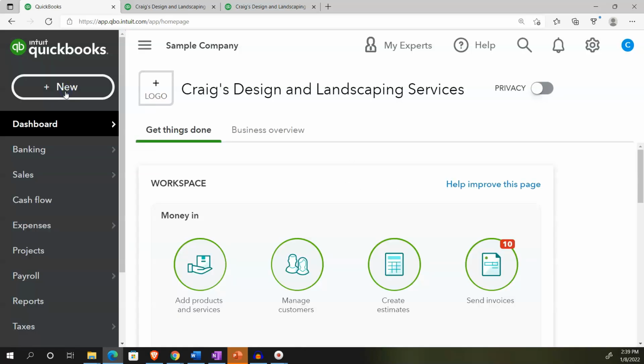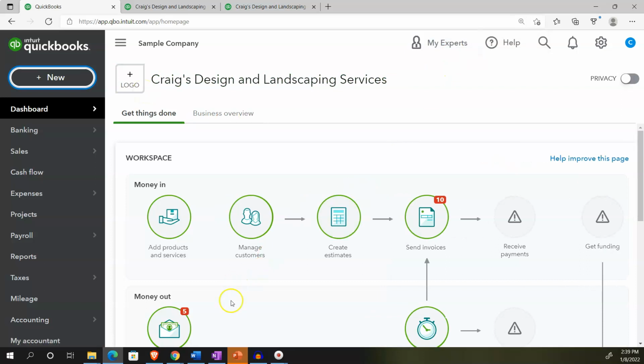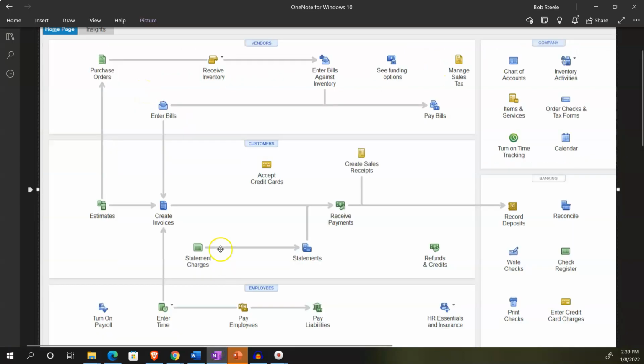So in other words, let's take a quick look at the flow chart. I'm going to hold control, scroll down to the 25. I'm going to go then to the flow chart. This is the desktop version of the flow chart, but I just want to see the flow of the forms here. We're looking at the create invoice. That's going to increase the accounts receivable and record sales at that point in time. It also might have inventory involved and cost of goods sold at that point in time.